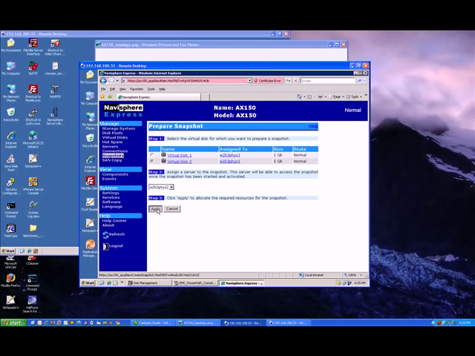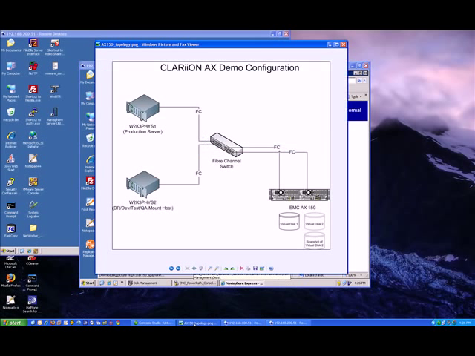So we'll say apply. And right now it's creating the snapshot. So we have virtual disk 1 that's been mapped, virtual disk 2 which has been mapped, which is the disk we mapped and expanded, and now we're creating a snapshot of virtual disk 2.